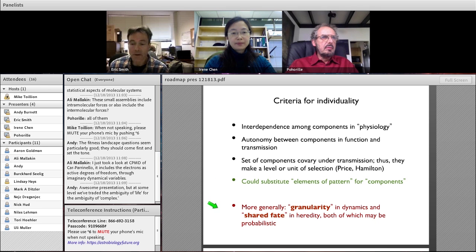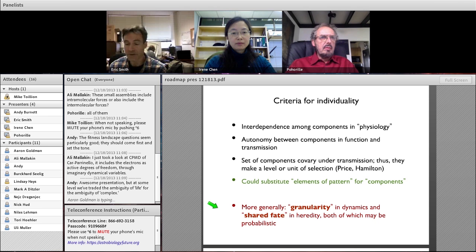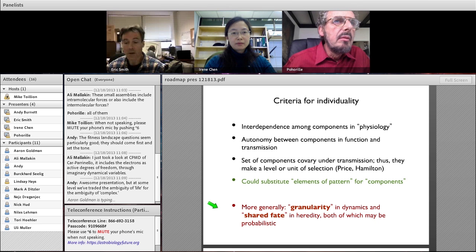So to summarize, again informally, things that seem important to individuality, I think we could say that there's a notion of granularity within the independent units, and granularity meaning the character of constraints, the way the subsystems bear on each other is very different in a granular system than it is for a fluid system. And this is one of the things that makes biological evolutionary dynamics different from things like weather systems that are more diffuse and more continuous. And then the notion of shared fate, that characters that spent time living together wind up being transmitted together with greater than random probability.